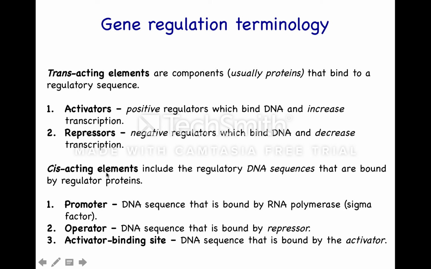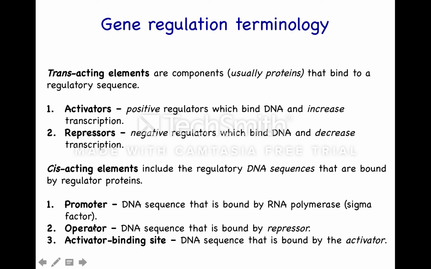Some of the cis-acting elements that we'll be going through today include regions upstream of the gene, including the promoter sequences. As we've discussed in previous lectures, the promoter sequences are typically bound by a transcription factor. In the case of prokaryotes, this could be sigma, which brings in the RNA polymerase. Or if we're talking about eukaryotes, this would be the general transcription factors that would bind to the promoter.